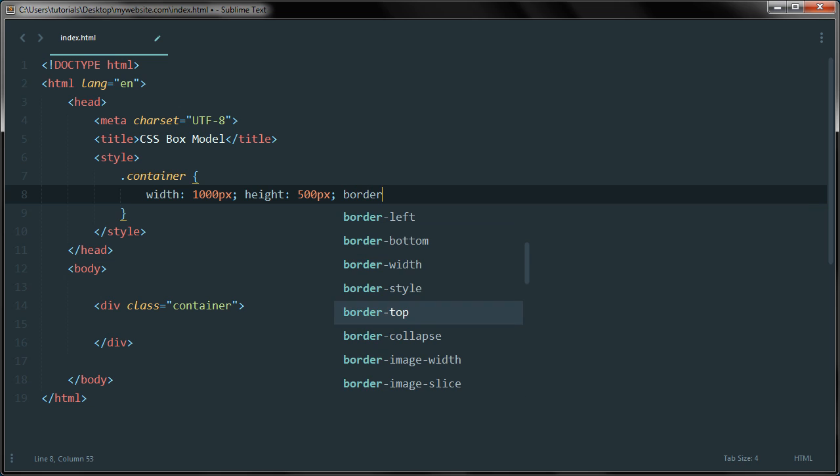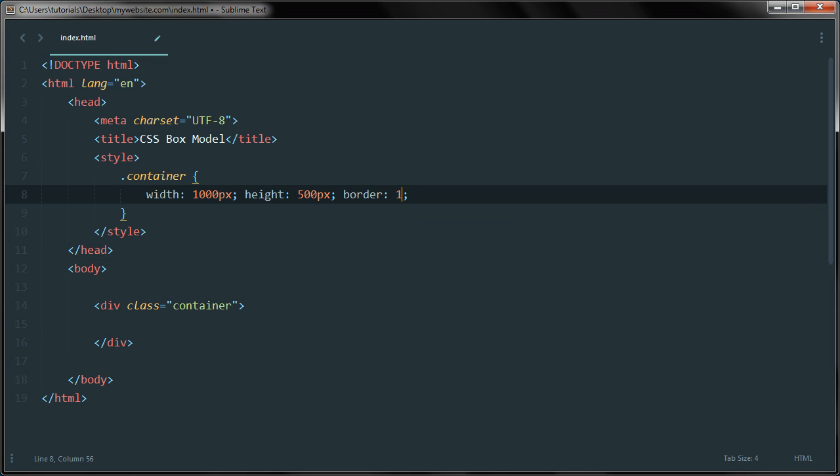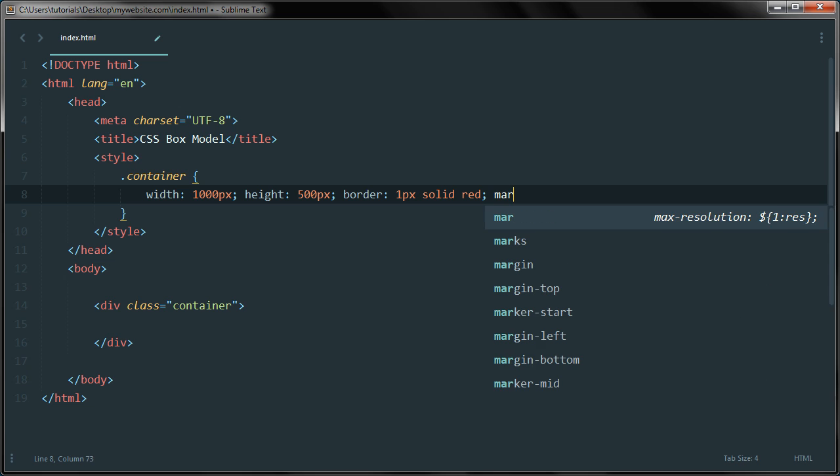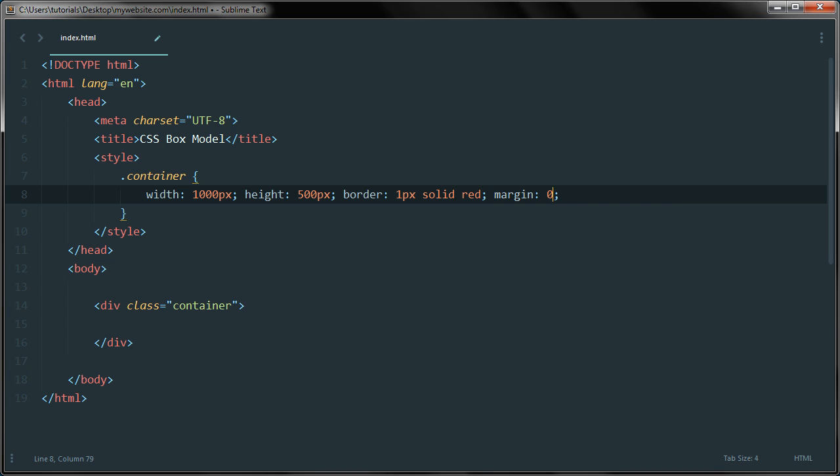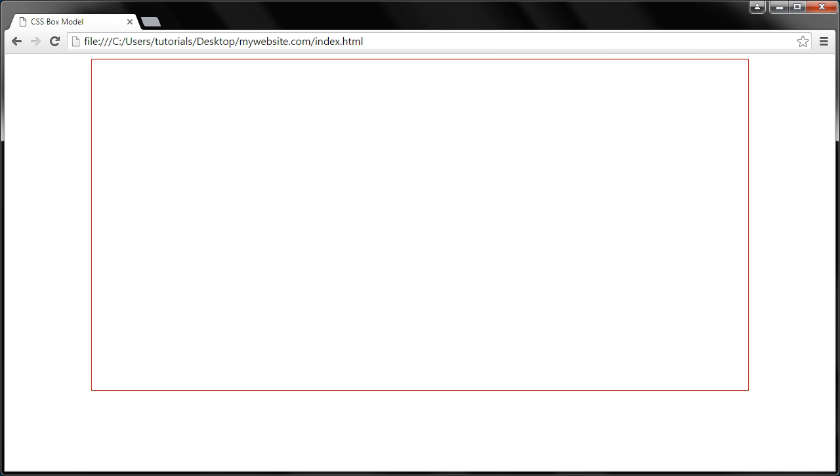I'll add a border to this just so it's much easier to see. I'll do a 1 pixel solid red border, and we will center align this by using margin 0 auto. So nothing new. We can see that in the browser this gives us a center aligned 1000 pixel container.